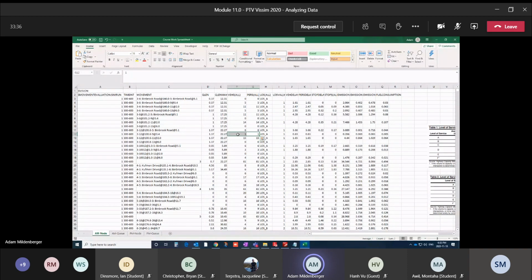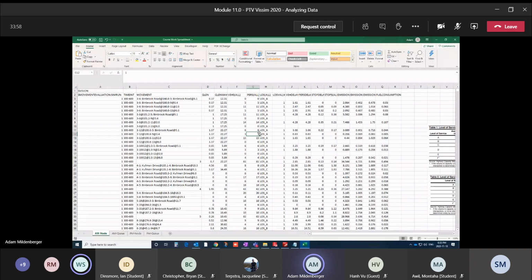So those numbers, like persons, come into play when you're doing more complex evaluation, where we're looking at a certain number of people per vehicle, and some vehicles have 1 person, some vehicles have 3 persons, and you can get more complex analysis. But right now, it's just defaulting to assuming 1 person per vehicle, right? So you just have 1 and 1.